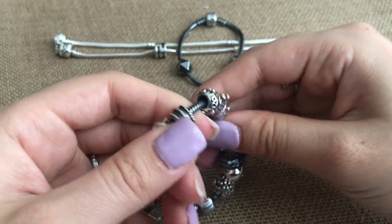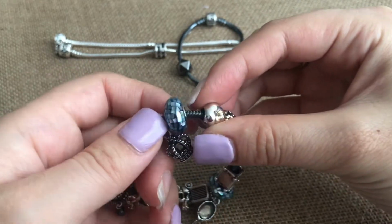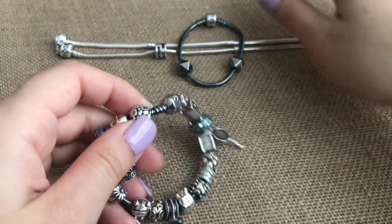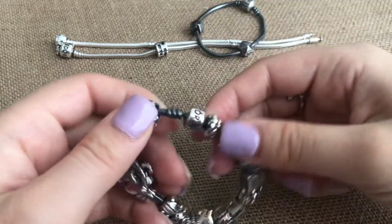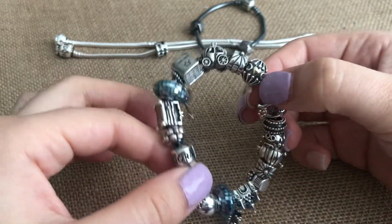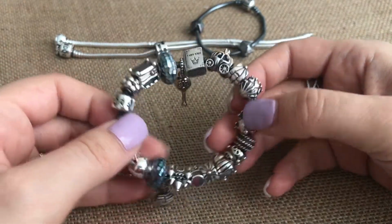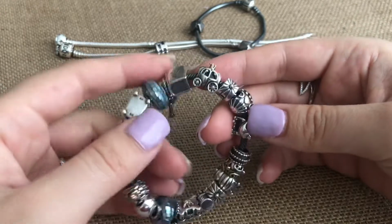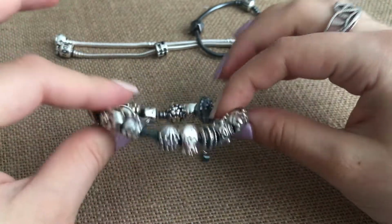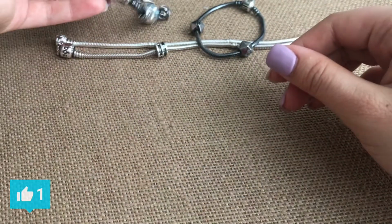A jeweler can definitely re-oxidize it for you, but I've seen videos from other YouTubers on how to re-oxidize them, and I recently re-oxidized this one and my other two, so that's why they look extra nice and dark. The tips were really helpful from everyone else's videos. I think Chandra from My Expression has one. Lily from Lily Rivera, her YouTube channel, has one too on how to oxidize them. They're kind of the same tips, so I just followed those to oxidize these.